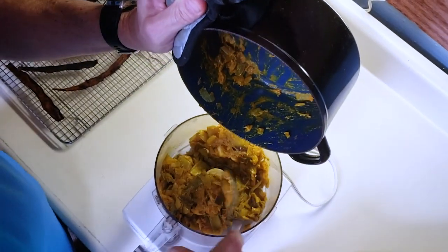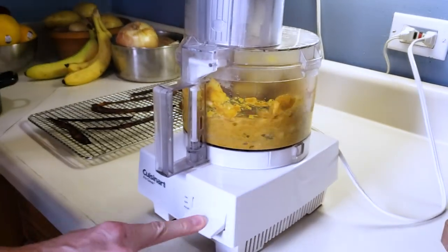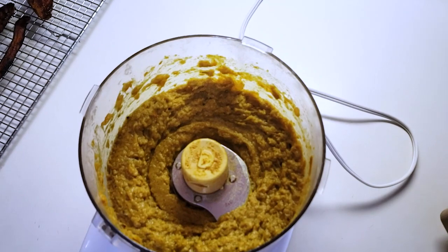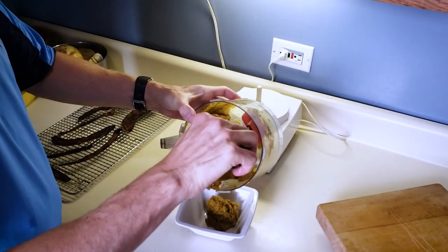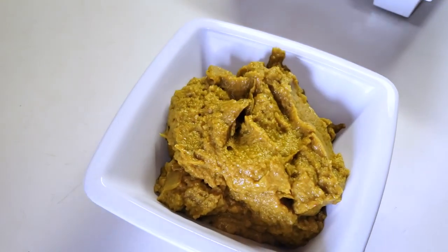The chutney just says to pulse a bit, bring it down to a smooth consistency. That didn't take too much. The peels were pretty softened in the cooking process. Ultimately, I felt like this was a good consistency. We're going to get that served up and bring it to the table. Check it out. It had a nice bright color to it.